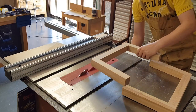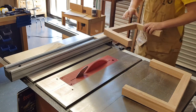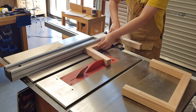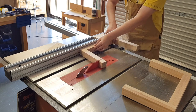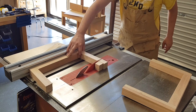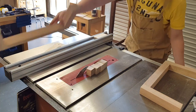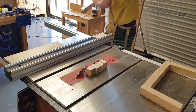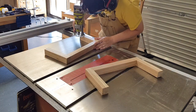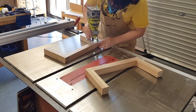Once the legs were dry and I'd given them a quick sand, I headed over to the table saw to cut the legs to their final height. And then to finish them off, I rounded over all of the edges with that roundover bit on the trim router.